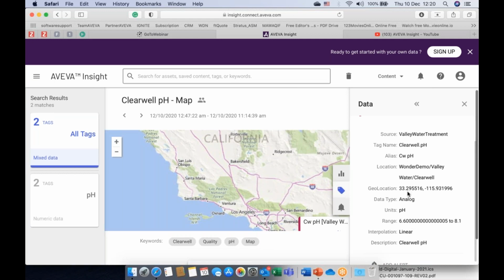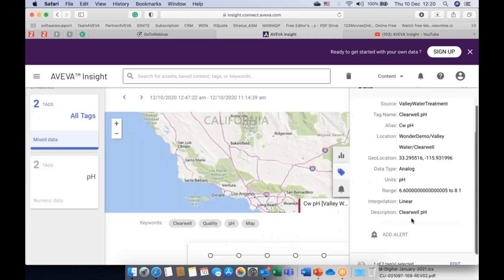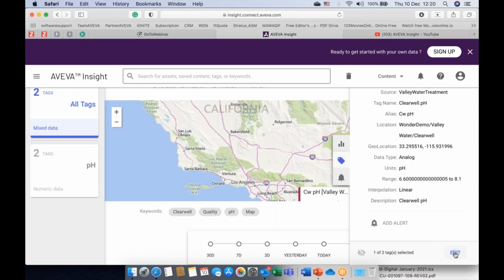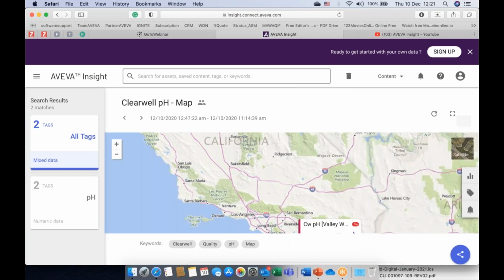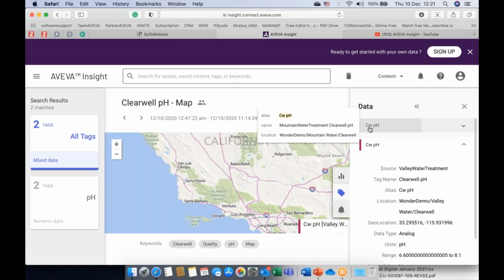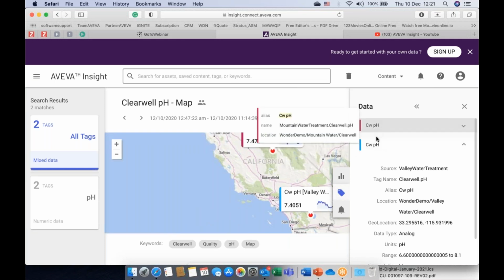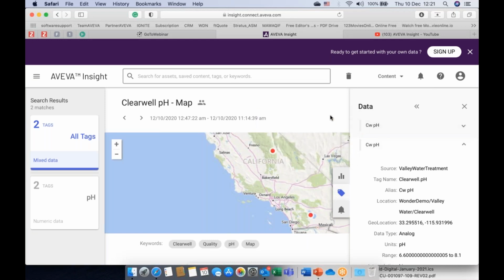Those pieces of information are configurable. They are the information that you will assign to the tag as soon as you decide that those tags are the source, or you input those tags into the database. Definitely you can change that information, and we'll show you at a later session how you can do that. If you need to edit a certain content, you can select what tags to remove permanently. But if you want very quick access to enable and disable a tag on the graph, this is where you make a very easy and quick selection to enable and disable the information display of each and every tag within a selected content.